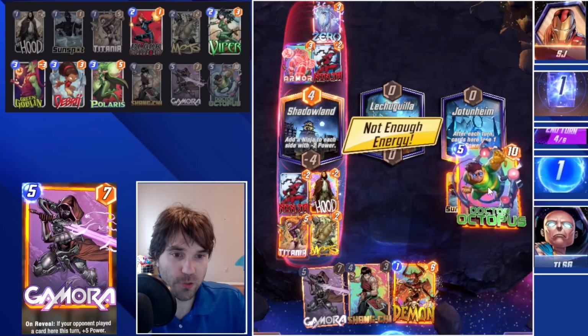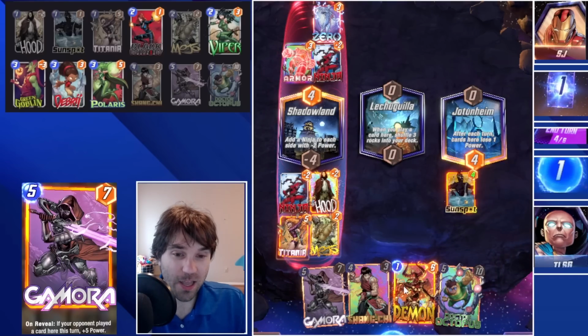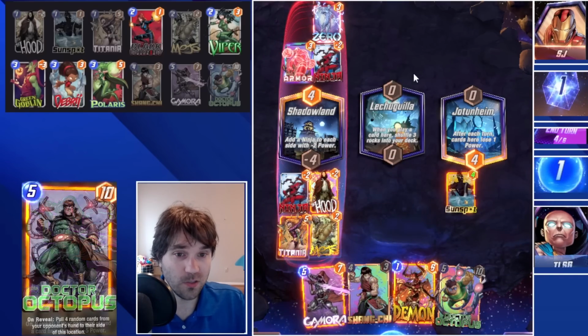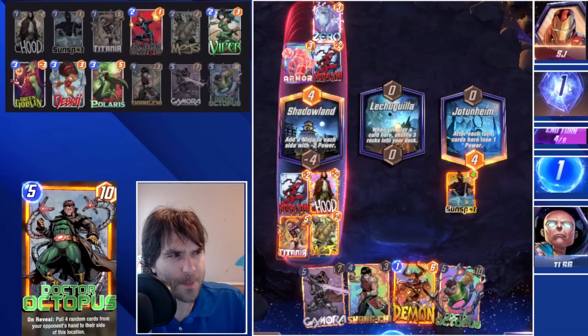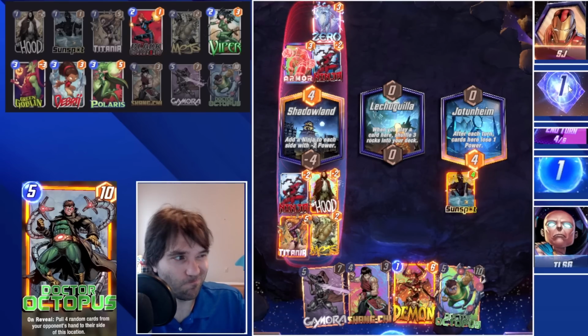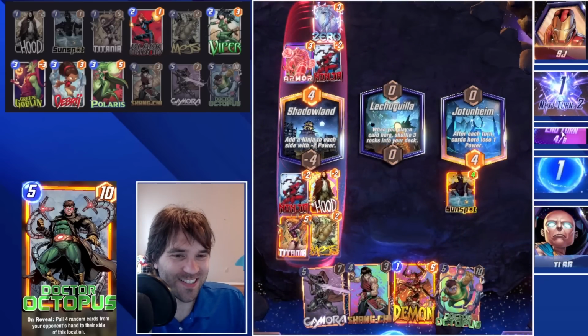And then next turn we can do Doc Ock into Jotunheim, and then we just do something like a Demon and a Gamora somewhere else. I actually like that kind of play line. Are we confident enough that we snap into it though? Why not? We're going to go ahead and snap into it.